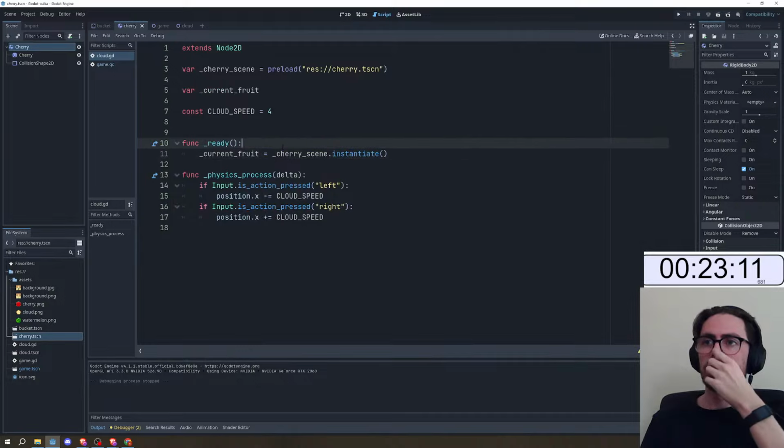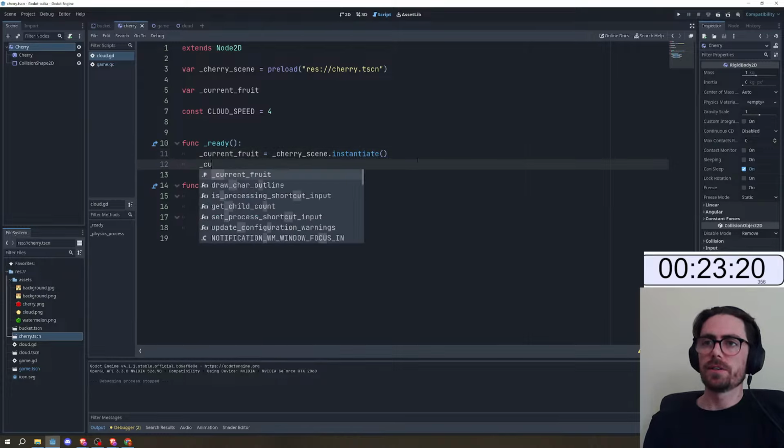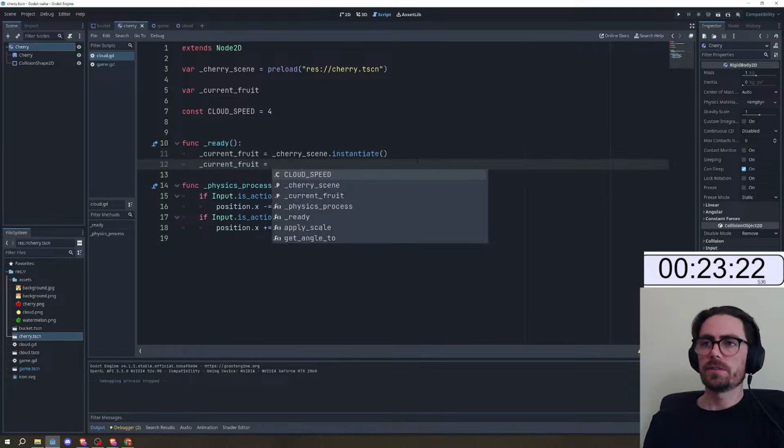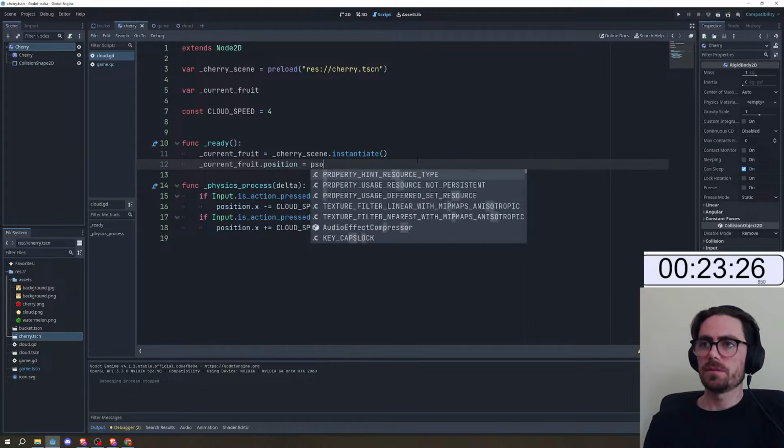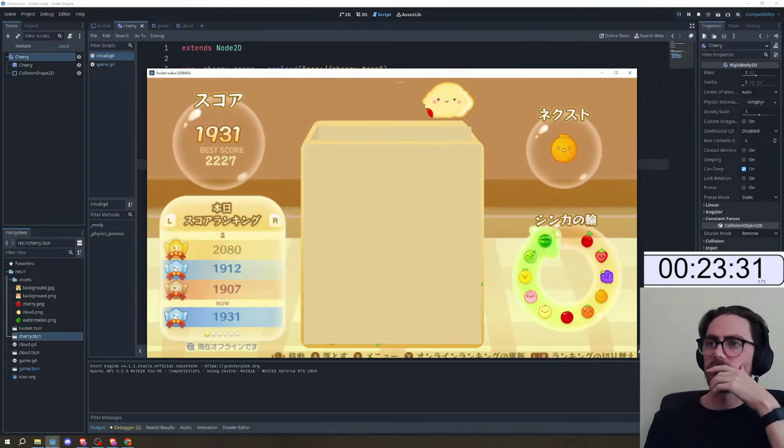So on ready, current fruit equals cherry scene instantiate. And then where is it though, right? Current fruit dot position equals my position, just to see if it's anywhere near.